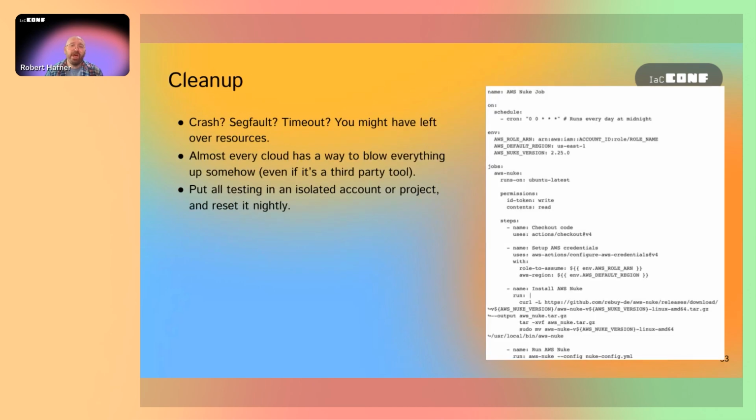Finally, for cleanup, what I like to do is just blow everything up every night. I create a GitHub action that every night blows up whatever environment I have. AWS has an AWS nuke tool. With GitHub, I think you just delete a project. But if you completely wipe everything out and then allow it to be triggered in another way, if all of your tests fail, you hit a button, and you're good to go.